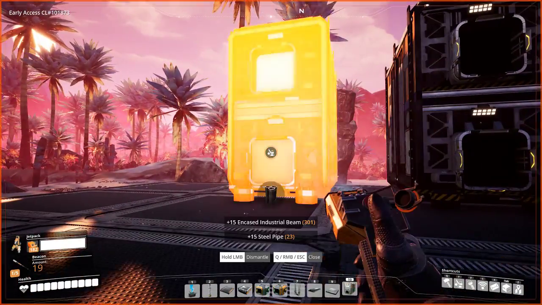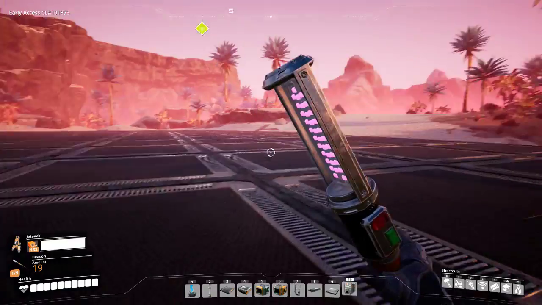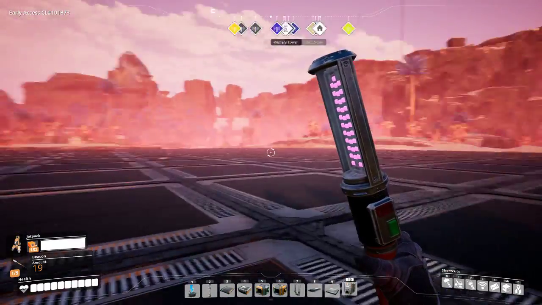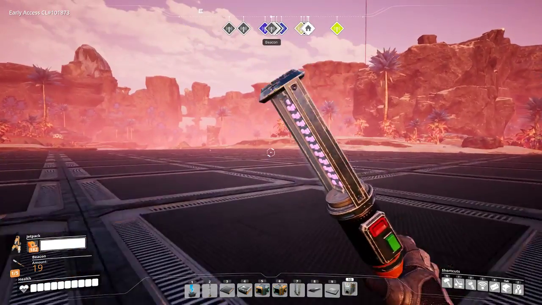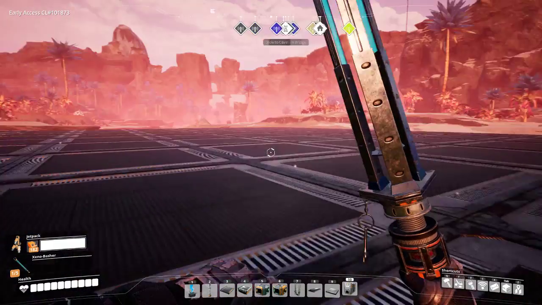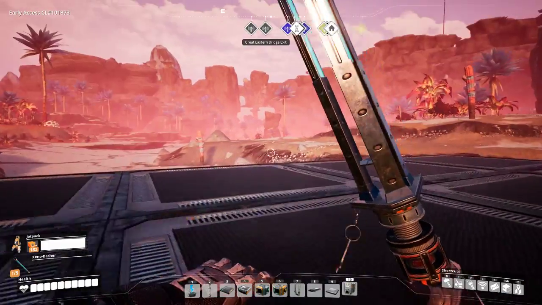Okay. For now, I'm gonna do 5, 5, 5, 5, 5, 5, 5. That'll give me 40 and leave me some room in the corners to expand if I need to. So, back to the train, which is this way. And we need some more steel pipes.